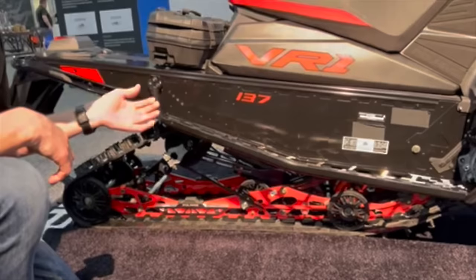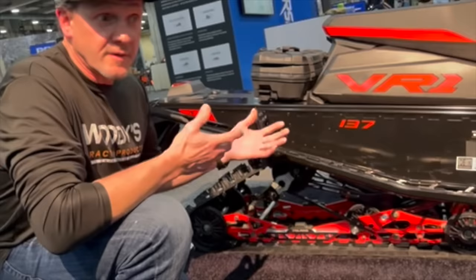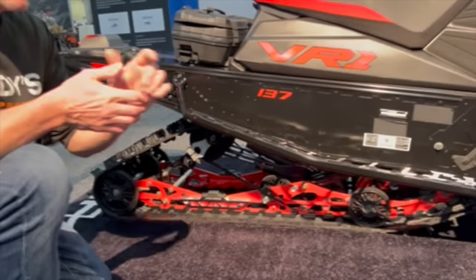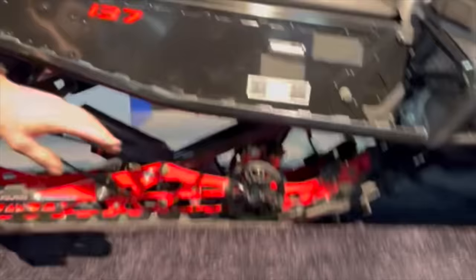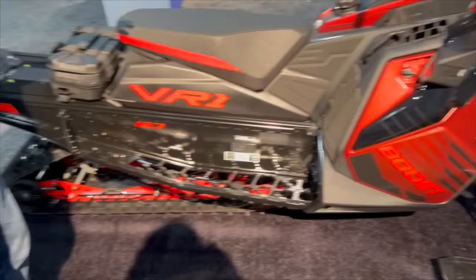Because the shock can now make up for things, they don't need to hold the sled up as much with the rear spring. If you're a heavier guy you may still need to change the rear torsion spring, but in general they've really dialed it in. The front track spring is also new — I'm usually changing it because the stock one is too soft, but this one is more of a middle-ground deal and they really feel it's a good anti-bottoming spring.